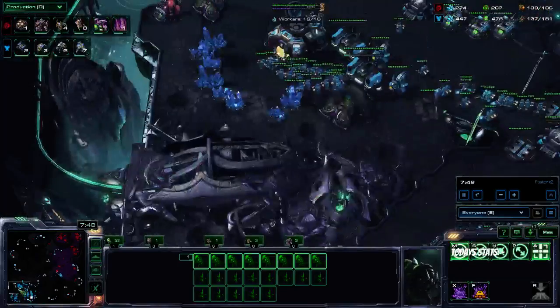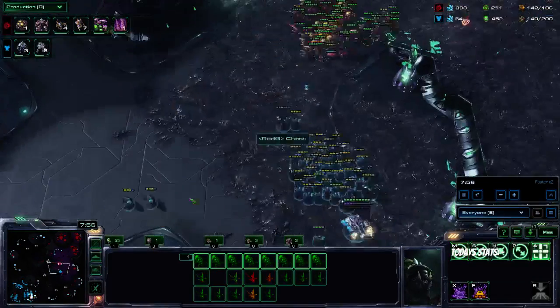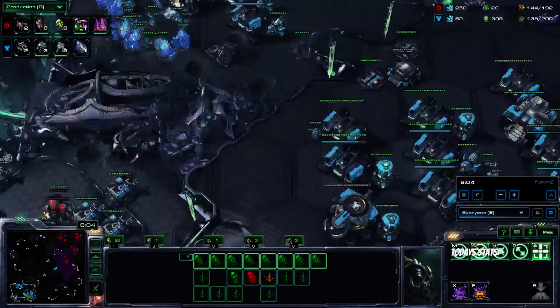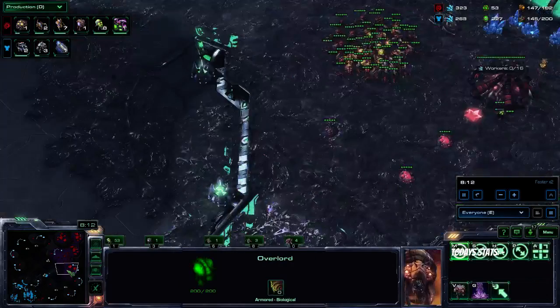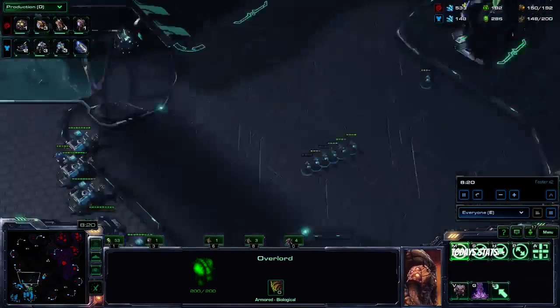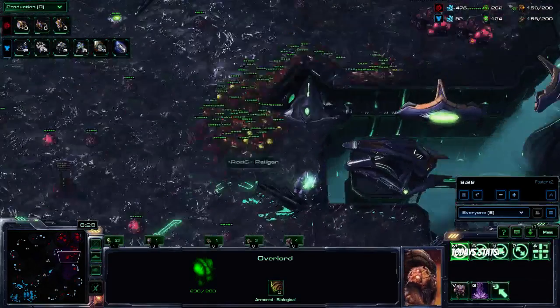The drops don't do that much damage. He reacts fairly quickly, but he has trouble defending at the front and at the back at the same time. So here I kind of messed up my drop. I dropped it on the supply depot because I didn't look where I was going to drop it. It was a slight mistake by me. I then saved my overlords, of course, take them back home.